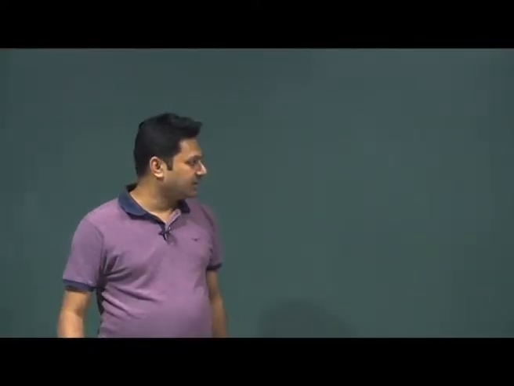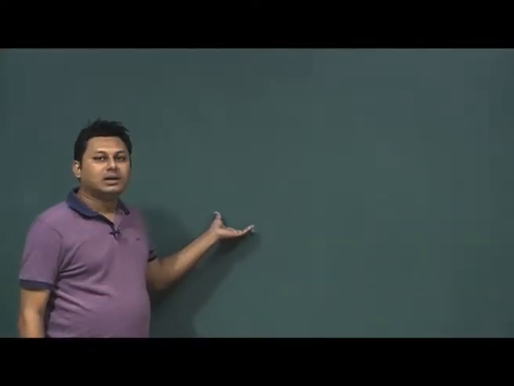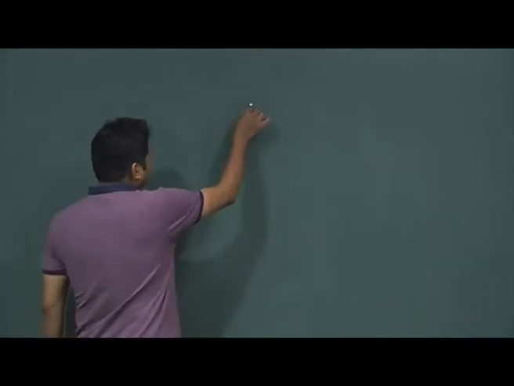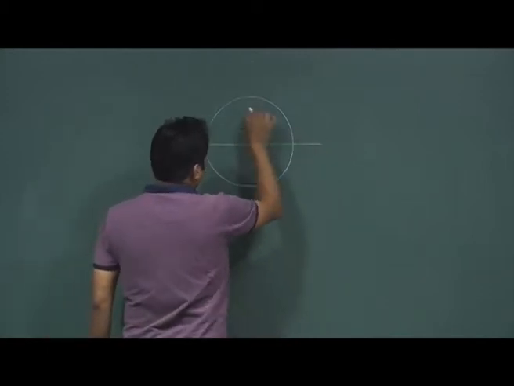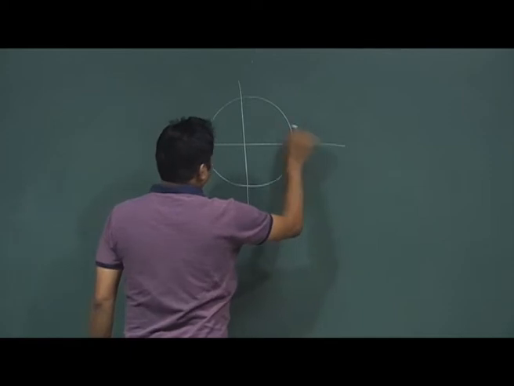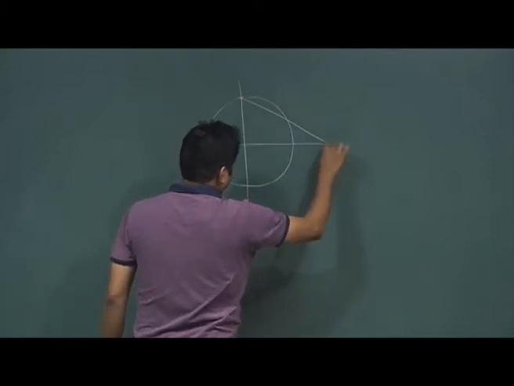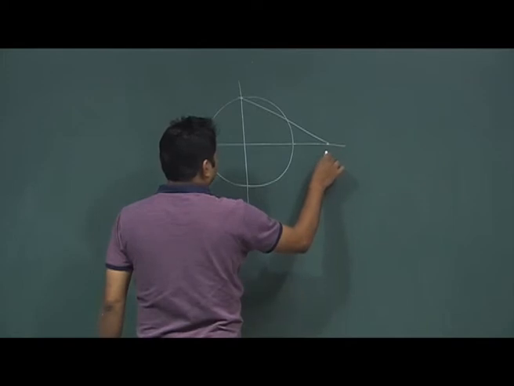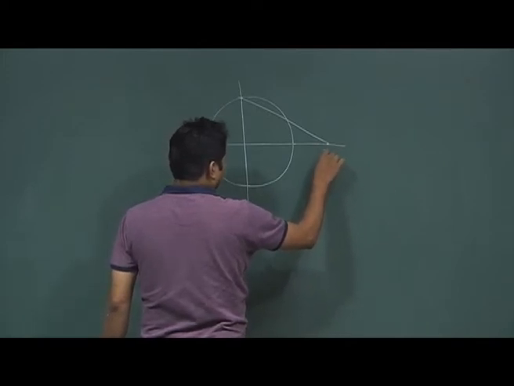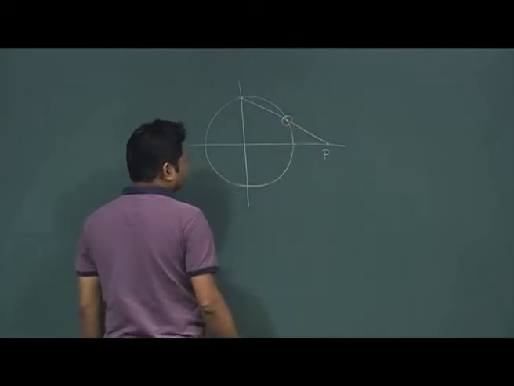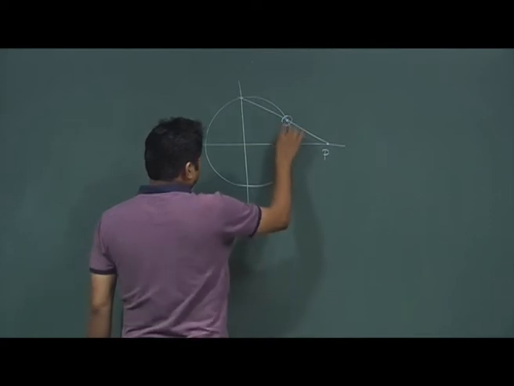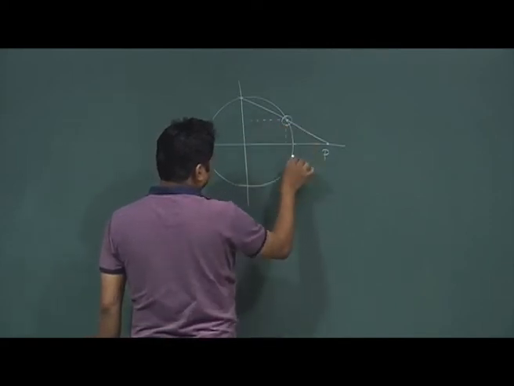So, in the last class we tried to understand the meaning of stereographic projection. Let me remind you once again what stereographic projection is. If I want to find a point here, say this point is P, then for each point I should have a unique point here, and we say that there is a relationship between these points.